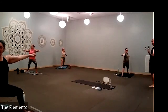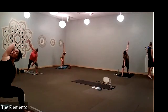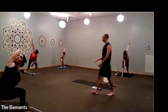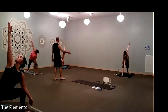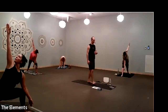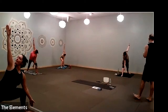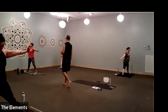As you inhale, shift your gaze over your back hand. Exhale, flip the palms, tilt forward, bent knee triangle. If you're using your front arm, the lower one, to support the body, straighten it, deepen. And then the effort is to press your forearm into your knee to roll the left rib cage open. Finding your deepest expression for 3. A little more, 2. Slowly come back to center, straighten the left leg, pivot the left foot, exhale the breath.